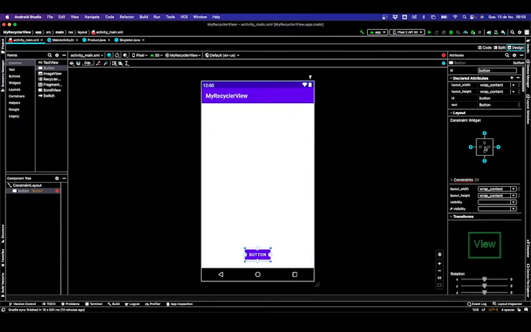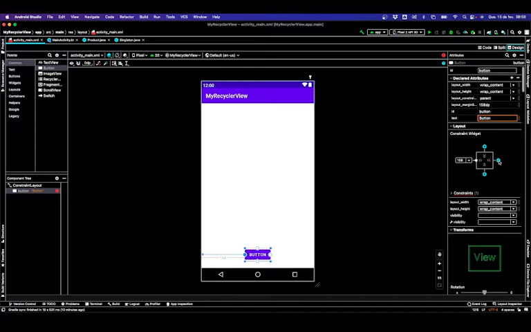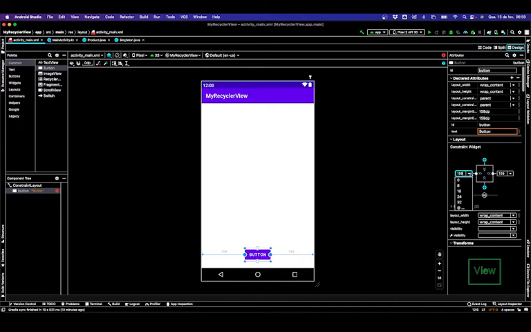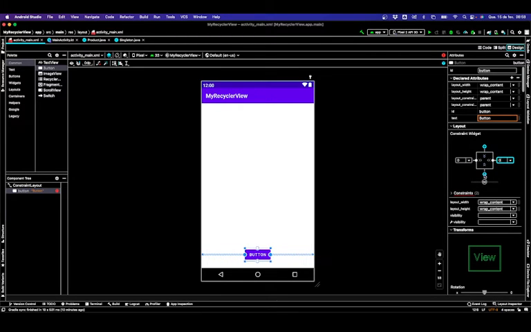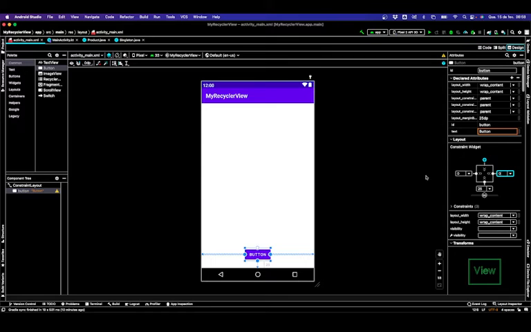So first I'm going to put the button, put the constraints, so a button, and our RecyclerView. The RecyclerView is here in the container, okay? So it's the second one, okay?